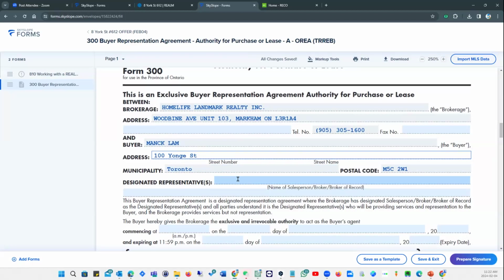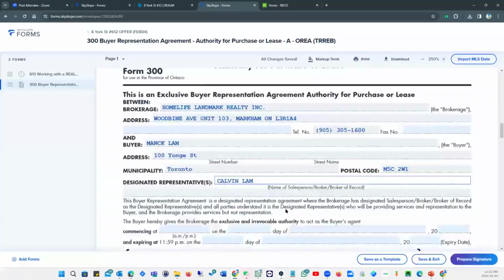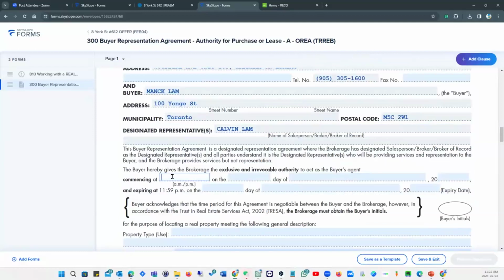So it's done. The only difference between the old 300 and the new 300 for the buyer is that now you are designated. Because when you present something, we're going to use this designated DLP version. So that will be the agent's name, the designated salesperson for this client. And for the commencement date, don't just type in today.